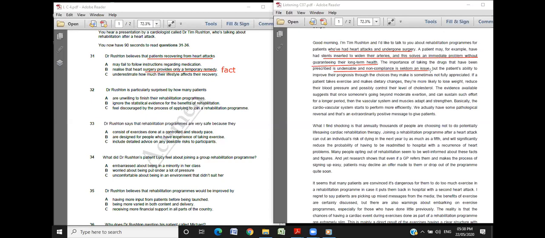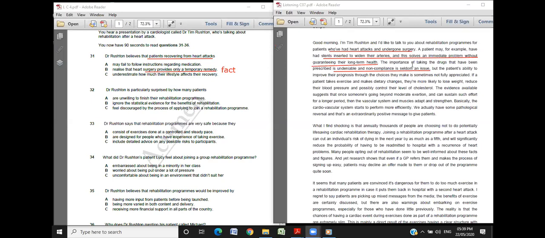If they had said it is not an issue, it would have been very easy for you to rule out A as an option. But seldom. So seldom also means rarely, right? And this is how negatives can come in listening part C, where negatives won't come straight away as no, but they would come with words like rarely, hardly, seldom, little, few. All these words have negative connotation. So be really, really careful about them.